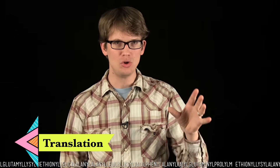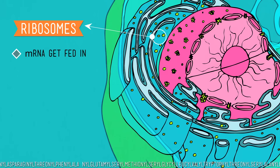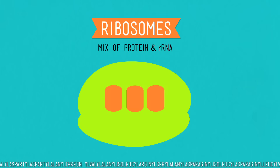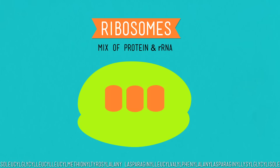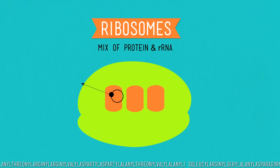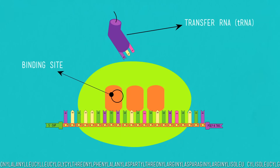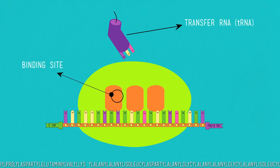Rewind your memory to the episode about animal cells — do you remember the rough endoplasmic reticulum? Those little dots on the membranes are the ribosomes, and the processed messenger RNA gets fed into a ribosome like a dollar bill into a vending machine. Ribosomes are a mixture of protein and a second kind of RNA called ribosomal RNA, or rRNA, and they act together as a sort of workspace. The rRNA doesn't contribute any genetic information to the process; instead, it has binding sites that allow the incoming mRNA to interact with another special type of RNA — the third in this caper — called transfer RNA, or tRNA. And tRNA really might as well be called translation RNA, because that's what it does.